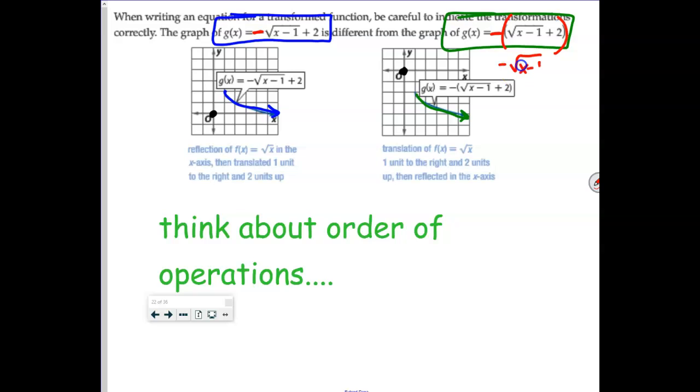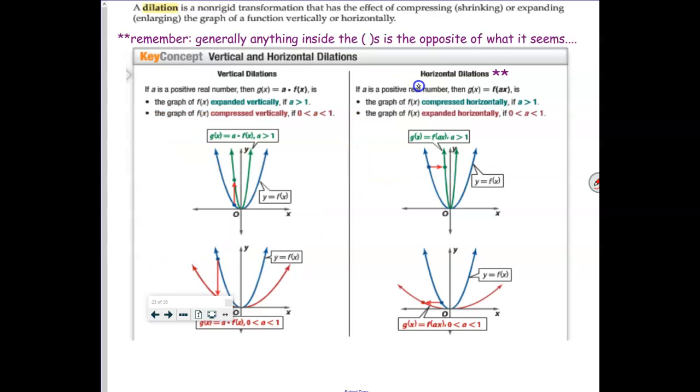It's going to end up being a down 2, which is why you see it located down here in quadrant 4. Okay. I see your confused looks. That's the right look to have right now. Let's see some examples of this, okay? But first, we got to revisit your chart.